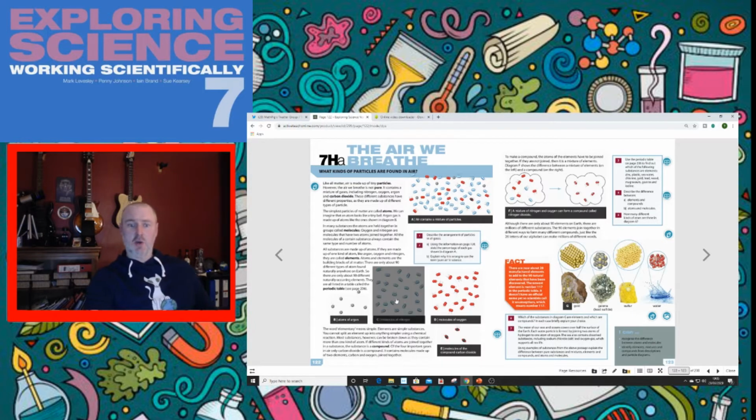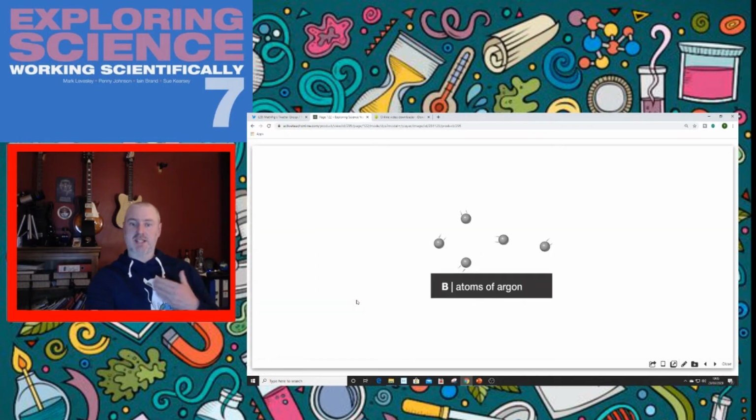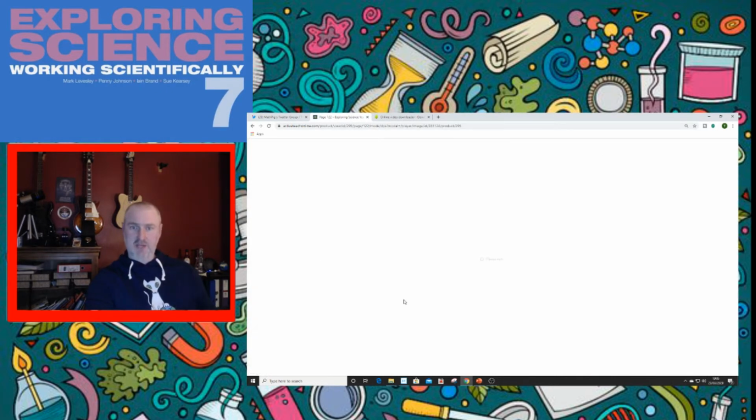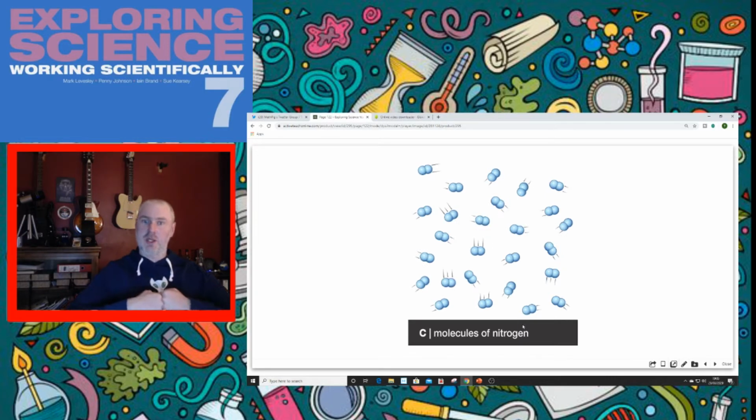So in Lesson A, we looked at atoms, and we said that atoms were singular units on their own, the smallest possible unit or building block of any material. We said that if we put these atoms together, we can make molecules. And we said that if these molecules were made of different types of atom, like water, it's got hydrogen and oxygen in there, we'd call that a compound. This isn't a compound, it's only made of one type of atom. This would be an element.